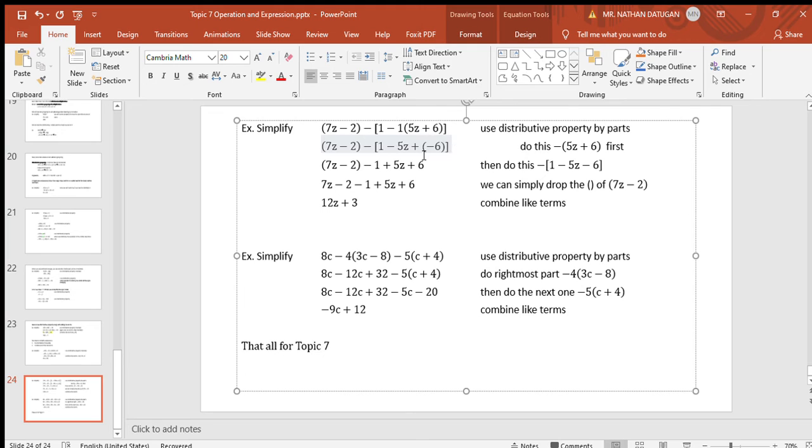And then you can do two things. In this case, I kind of just distribute the negative again. Or in this part, you can also combine like terms. So right now, you can combine any like terms here if you want. Or you can distribute this negative to the inside of this parentheses, which is this process. So again, we're going to distribute this negative to all the terms inside of the bracket parentheses. So negative 1 times 1 is negative 1.